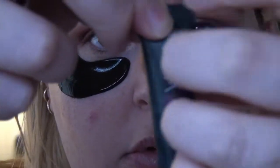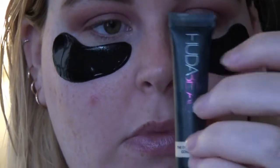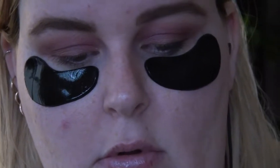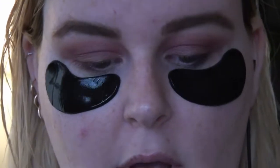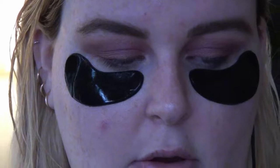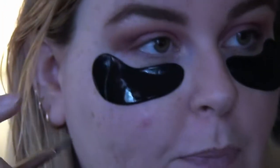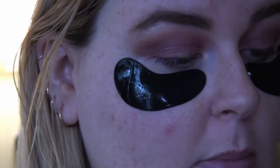So I'm going to be going in with my trusty Huda Beauty High Coverage Creamy Concealer. I do really like this. I don't know if I'll be repurchasing it because it is, you don't need a lot, by the way, that's too much. It's really thick, and for someone who doesn't do glam every day, it might be a little bit too much for me. It lays really nice over foundation, but on its own, it's not always.